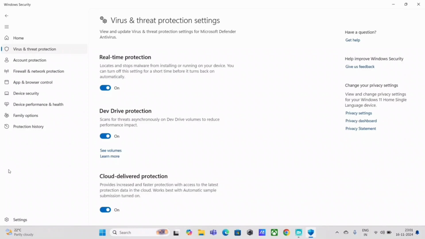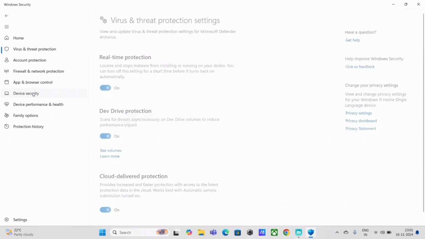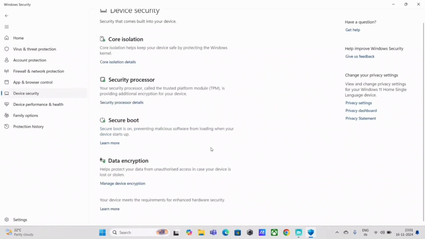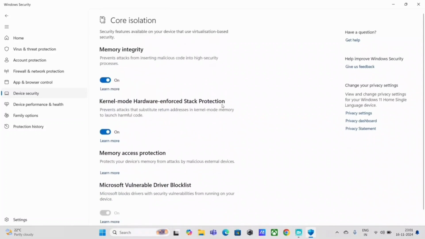The next important feature that you need to enable is memory integrity. I'll show you here, it is under core isolation. Under core isolation, this is one of the security features, guys, memory integrity, which prevents attacks coming in the form of malicious code insertion into your highly secure Windows processes.